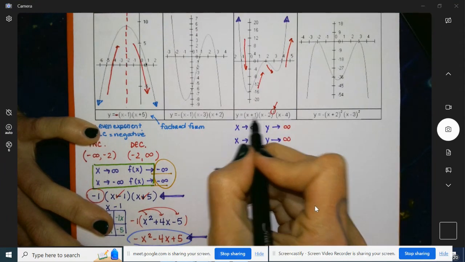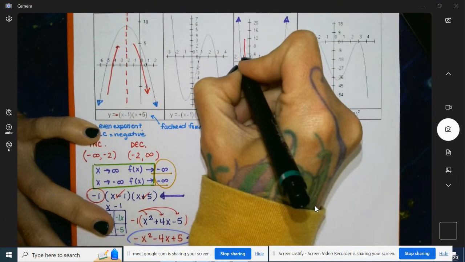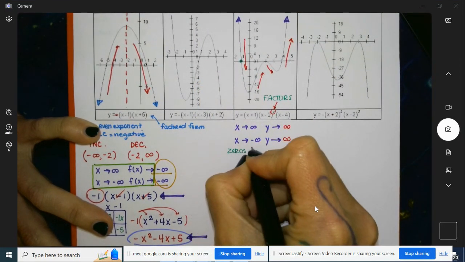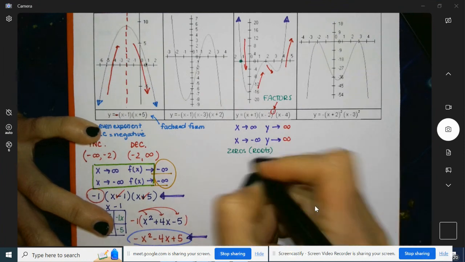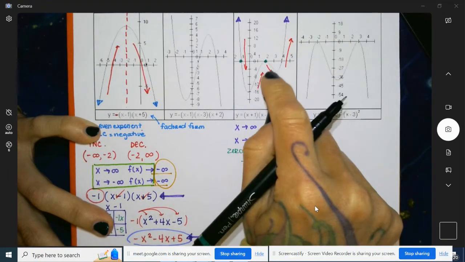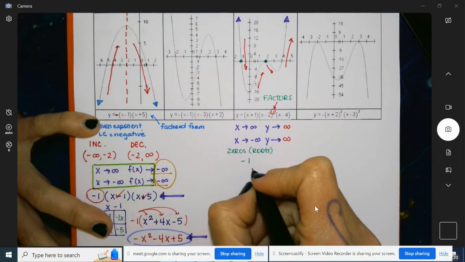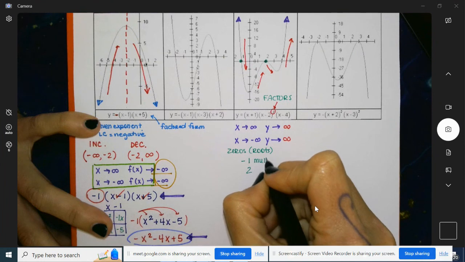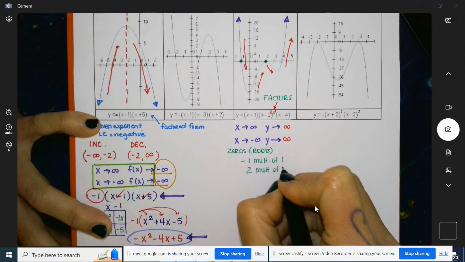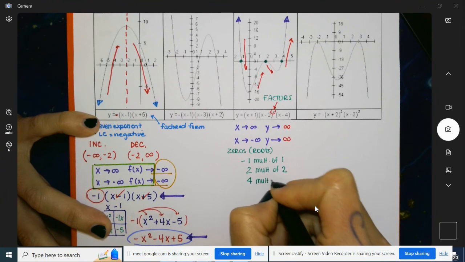Now, these are the factors again. Can't say this enough. Factors. Looking at your zeros, that means I have a 0 at -1, which came from this guy. So my zeros, or my roots is the other word, and they use them equally interchangeably, would be a -1. We have a +2. We see it bounce in the graph, and we also see the 2 exponent in the factor form. So that -1 is a multiplicity of 1. The 2 is a multiplicity of 2.